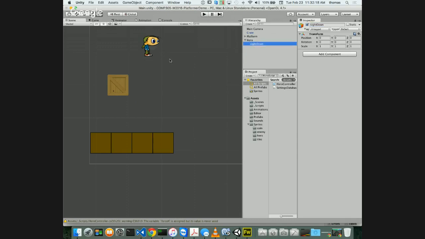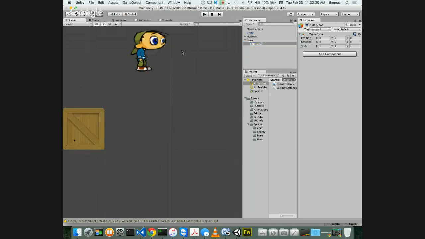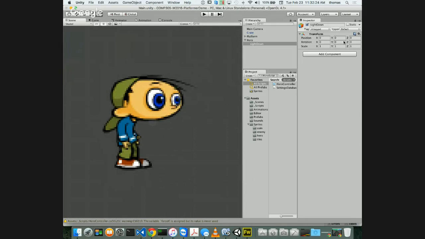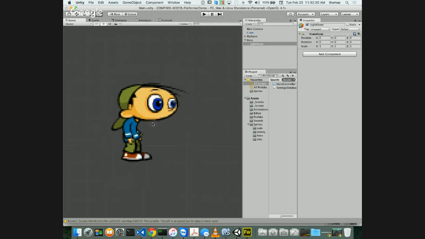All right, I want to focus on this thing so we can see it on the screen. So if I go F to focus and I zoom out, notice that the position of the sight down empty object is in the exact same center as the hero, and you can see it kind of right here. I want to move it, and the way I'm going to do this is I'm going to use my W key, or click on these buttons so I can see the object. So there it is. You can't see it. It's kind of in two-dimensional space right now.